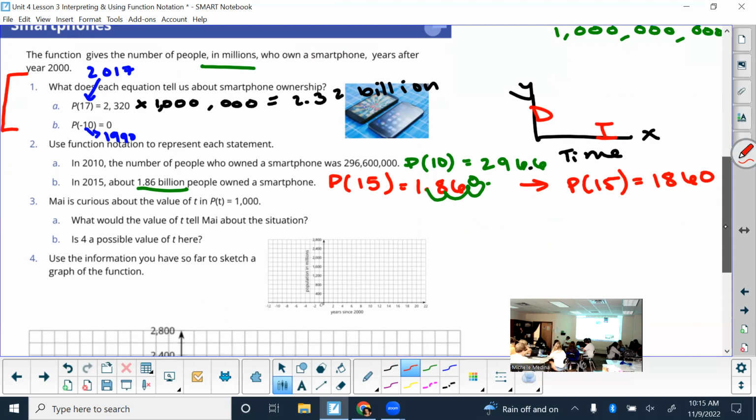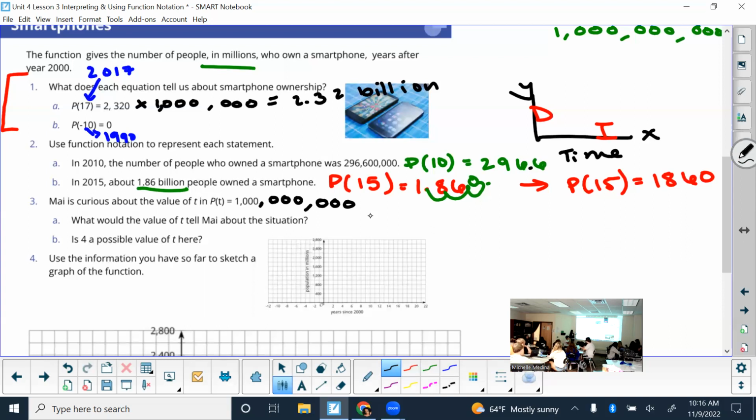So do we know what our input is on this one? No. Do we know what our output is? So 1,000 and then represented in millions, right? So if I times that by 1 million, we're adding 6 zeros. So what value is that actually, with that many zeros? Not a trillion, but a billion, because billion has 9 zeros. So this is saying that there was a billion cell phones at that time.